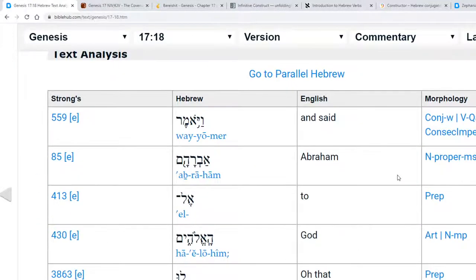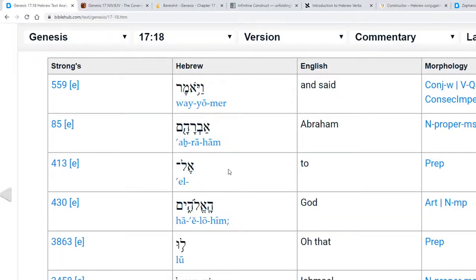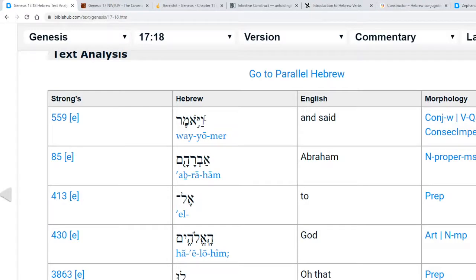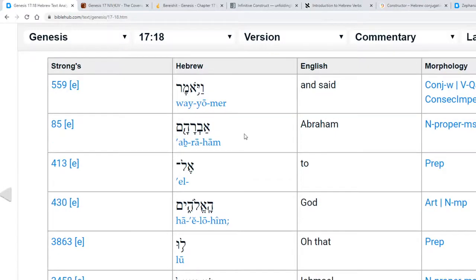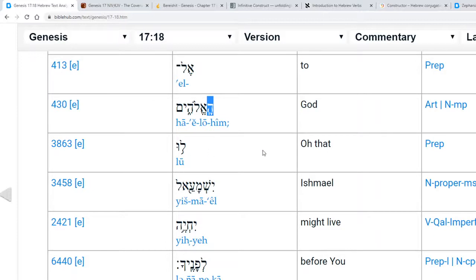Verse 18, Vayomer Abraham El Ha-Elokim Lu Yishmael Yichyeh Lefanecha. I don't remember this verse from before. Okay, Vayomer. So, conjunctive of Yomer and said, right? It's getting flipped. We have this all the time. Abraham is his name. El is the preposition with the aleph. Ha Elohim, right? Said to the gods, literally, but said to God, right? Lu is strange. It's kind of an interjection. That's an interesting one, Lu, that preposition. I'm really wondering what Rashi has to say here, but that's an interesting word, Lu.